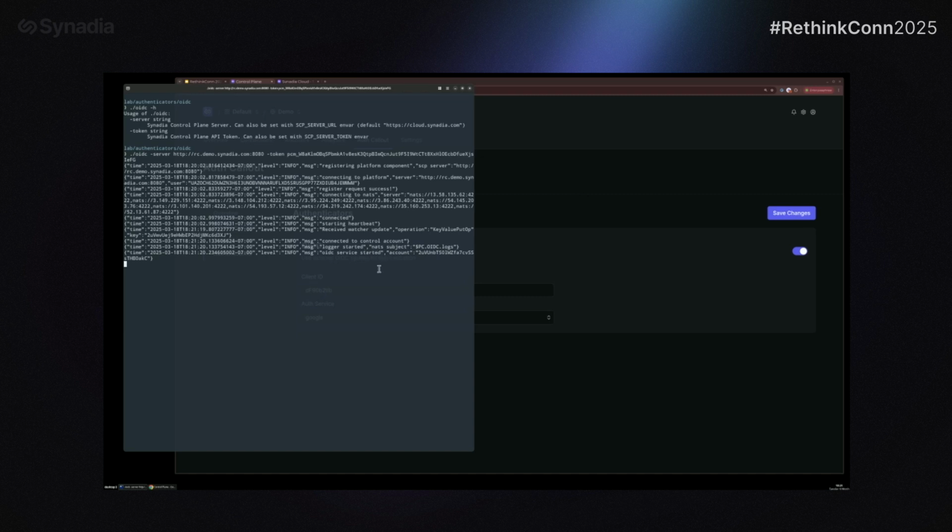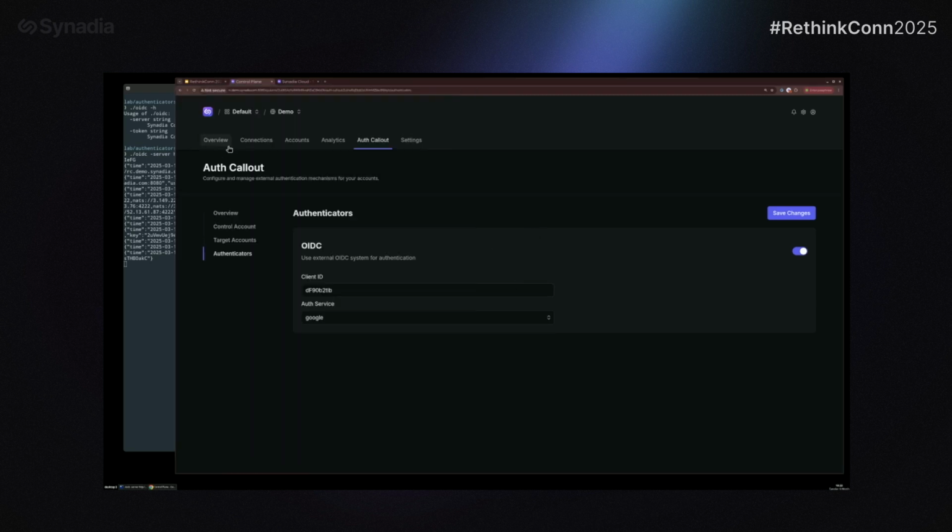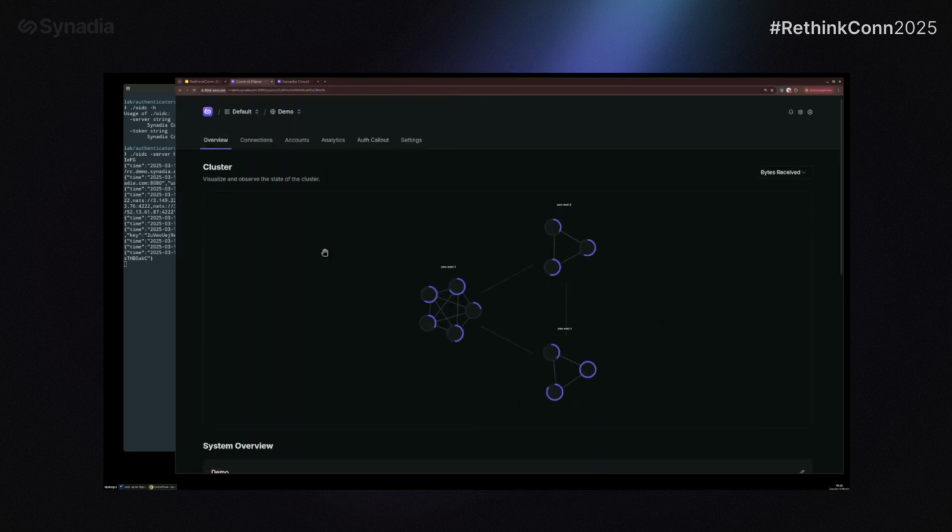So a lot of these interactions with the logs, the metrics, the getting your configuration, all of that is abstracted away, and you can interact with it and manage it directly through control plane, and then just really focus on implementing the actual function that is your authentication. So a lot of this code, look for it to come to the authcallout.go packages, and we'll be publishing essentially these convenient ways for you to hook up your authenticators into control plane via the authenticator packages. So yeah, that's kind of an overview of the things that we're doing with control plane.